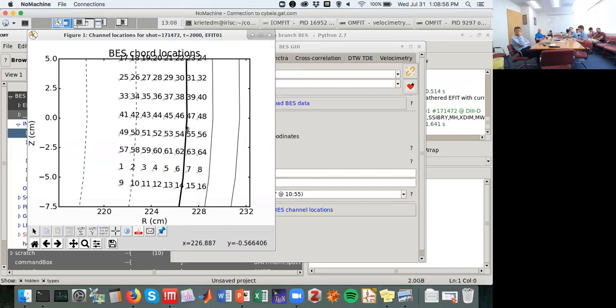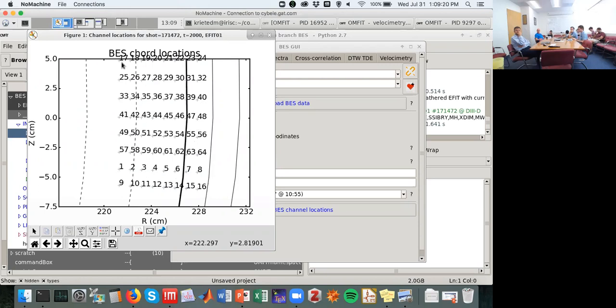The solid black line is the separatrix of the plasma. So for this shot, BES was located near the edge of the plasma with a few channels moving into the scrape-off layer. The array is translatable, so some shots it could be located deep in the core. Kind of depends on what shot you're looking at. And you can see the BES for the shot was arranged in an 8x8 configuration, and all the channel numbers are labeled here.